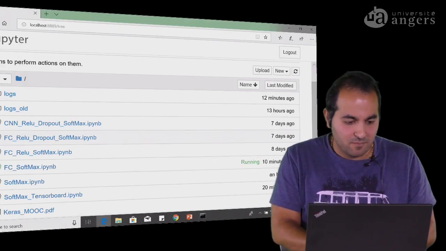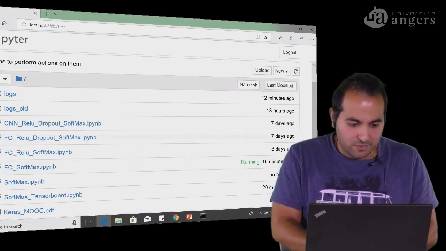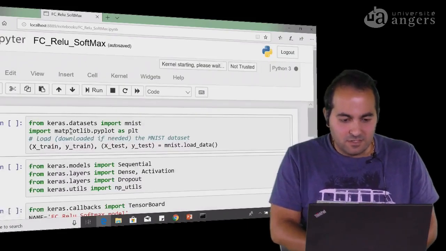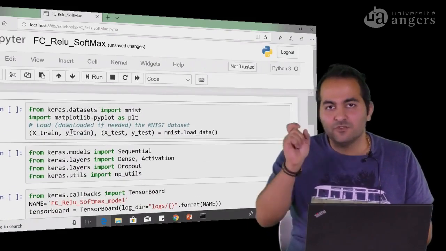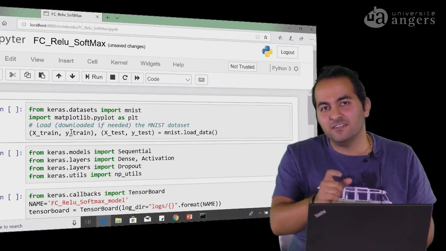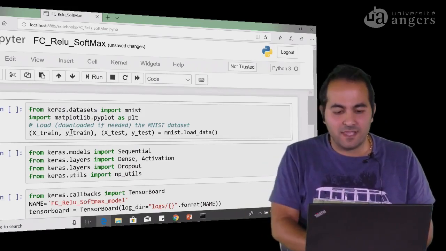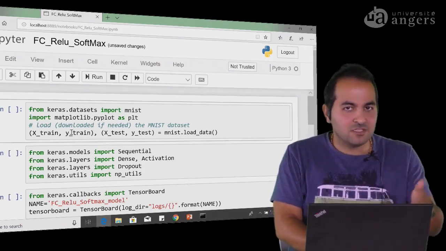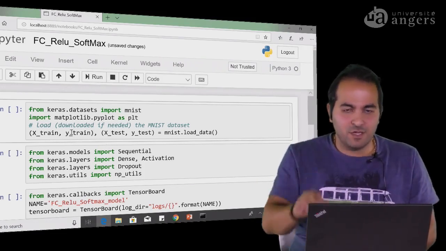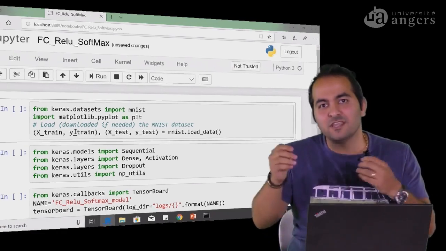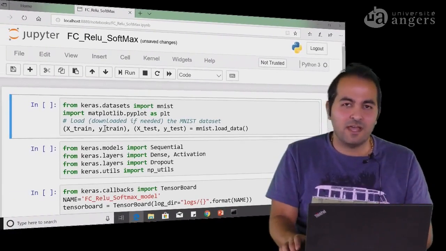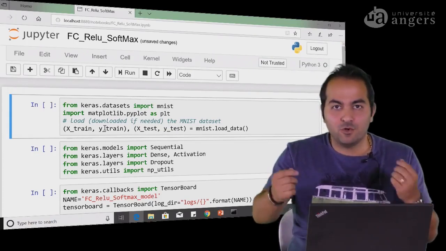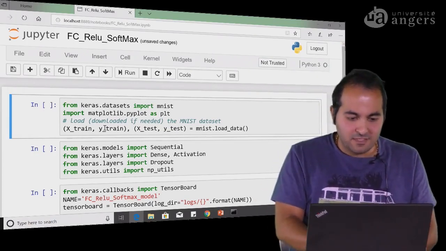So let's go back to our code. If we look at our code with the ReLU, I should mention that you can find these codes and the text version on the website, and you can use it. You don't need to write it line by line. You can just use it, play with it, and adapt it to your problem or your data.